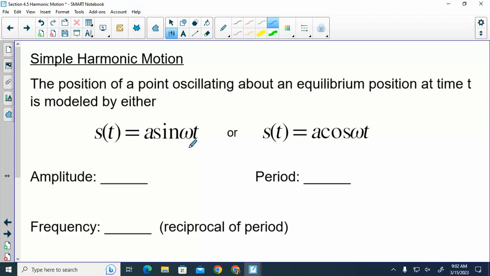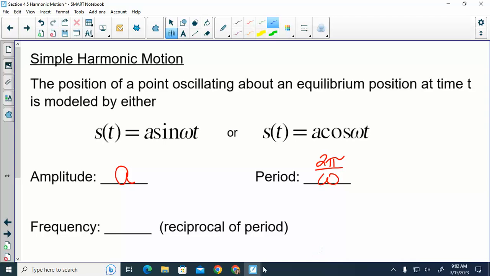So in this, just like with our graphing, the amplitude is just your coefficient. So our amplitude is A. Period, just like before, for sine and cosine, the normal period is 2 pi divided by the number in front of x. Here, typically, instead of x's, we see t because it's in terms of time. So it's just 2 pi divided by the number in front of t. So 2 pi over omega.